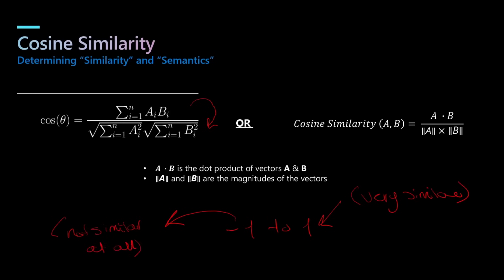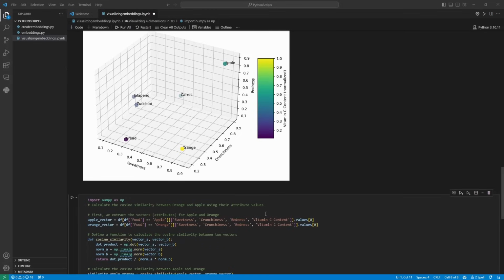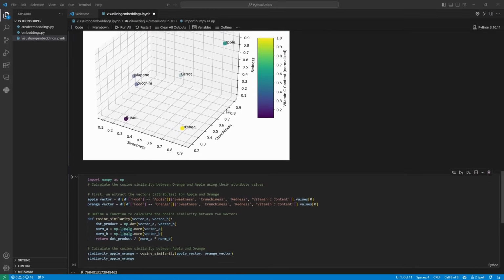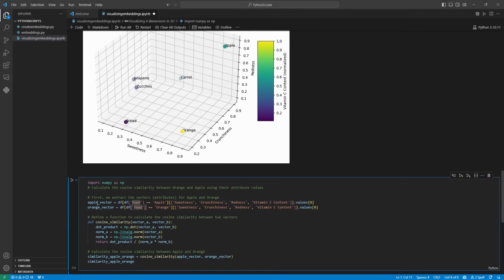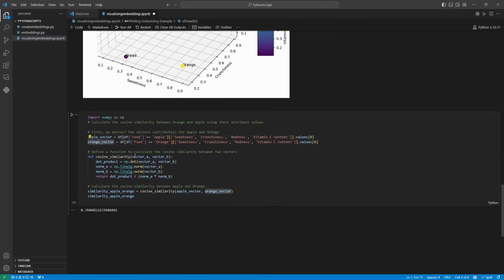So with this said, let's see how we can calculate it in Python for two particular vectors. If we were to calculate the cosine similarity between apple and orange, what we would do is what we just described above. First, we have to get the dot product of those two vectors. And this is what we're doing here. We're assigning it to apple vector and orange vector. This is essentially grabbing all the dimensional values of apple as well as orange and putting them into an array. And then from there, we take the dot product of vector A and vector B. And vector A and vector B essentially are the apple and the orange vectors.